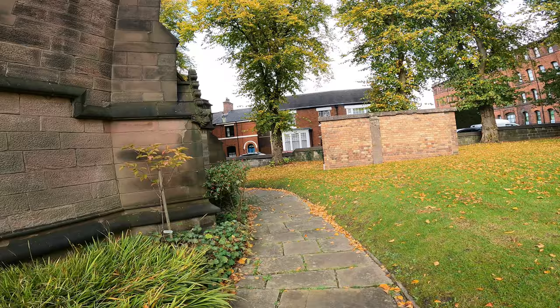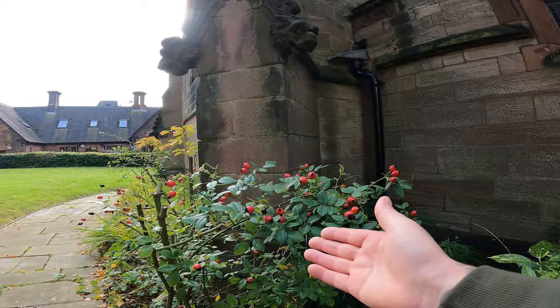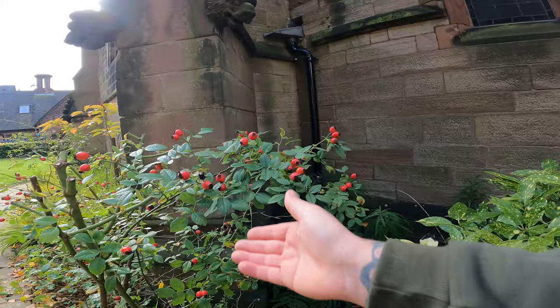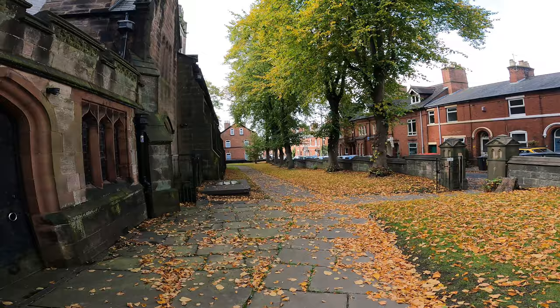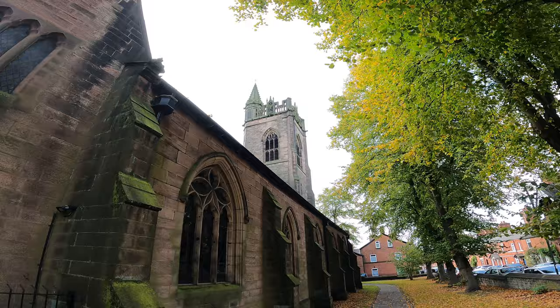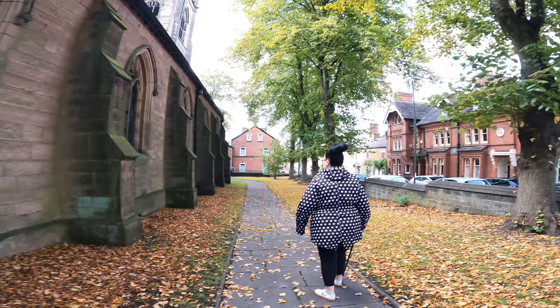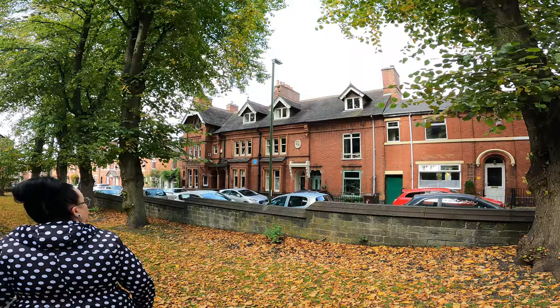Look at that. Whoa, God. I mean, I know it's a church, but that looks a bit scary, doesn't it? Now these here, I don't know if you know what these are. These are rose hip, and you can make rose hip oil out of them. It's expensive stuff. You can bottle it up and sell it. But yeah, the one they call Julian makes her own rose hip oil. Look at that up there. Do you see what I mean? The detail we forget about. Oh, what's in here? It's in there, guys. Can you see? But look at the houses. Look at the history that must be in there. Look at the age.